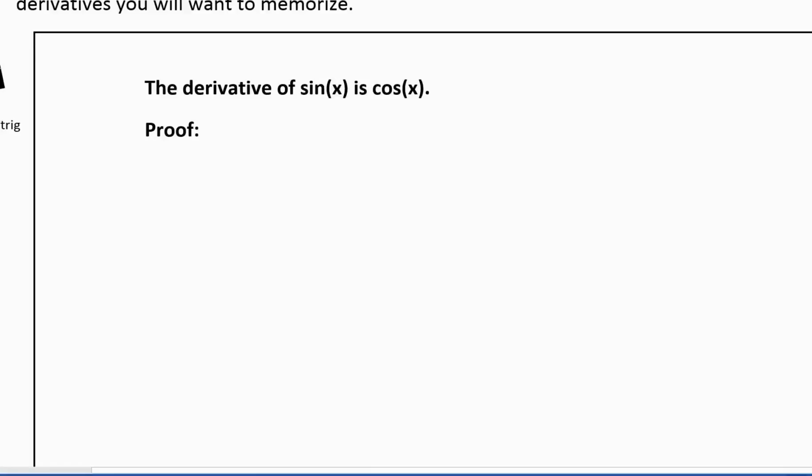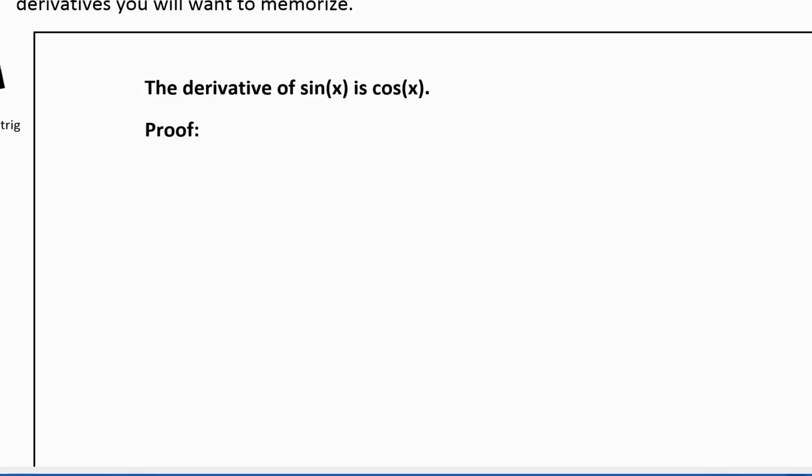Now we're going to learn the derivatives of all of the trig functions. So we're going to start off with sine of x, and I'll show you why the derivative of sine is cosine. And then I'll give the rest of them to you. And again, these are 6 things that you want to memorize. I know this unit has a lot that you need to memorize, but knowing all of these pieces is going to make the rest of the course much more natural.